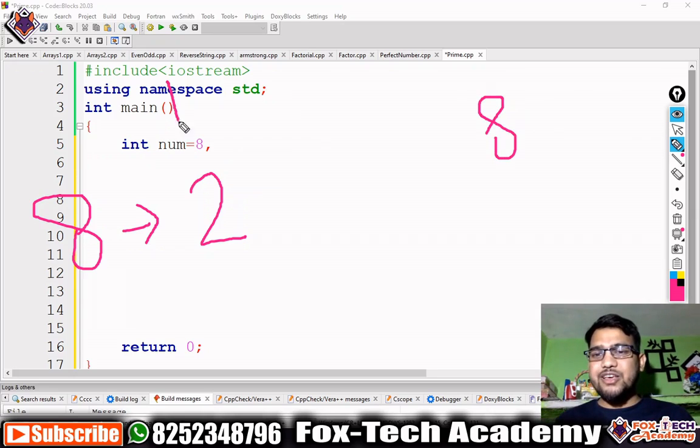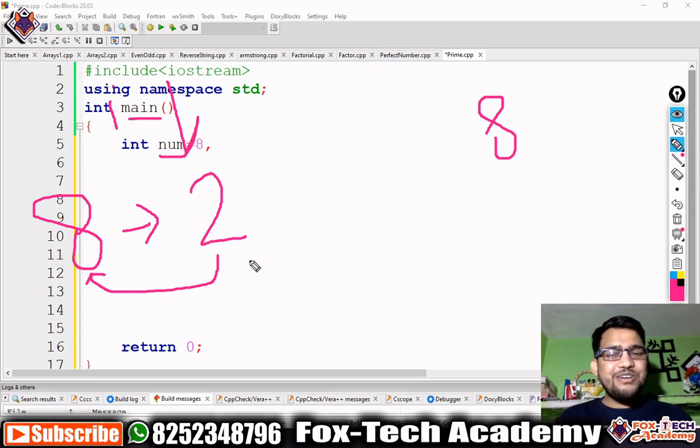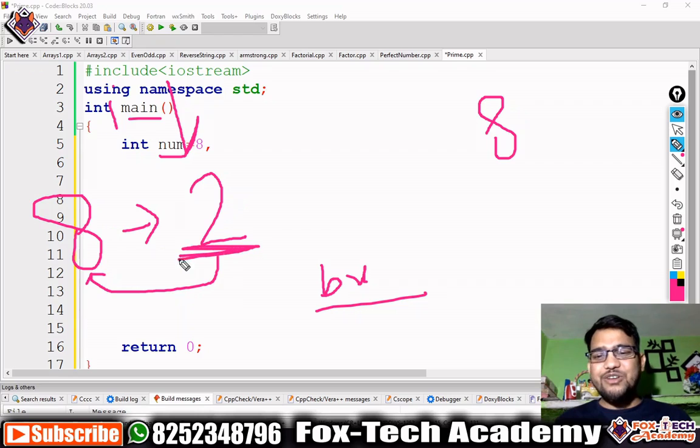The first time, when our loop variable i is 2, we see that 2 divides 8. So we will write logic such that whenever some value of i divides 8, we break the loop, and outside the loop we check if i is not equal to 8. Then we can say that this i divides the number, so it is not a prime number.